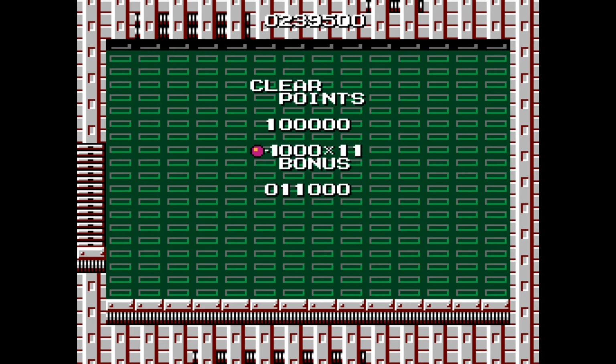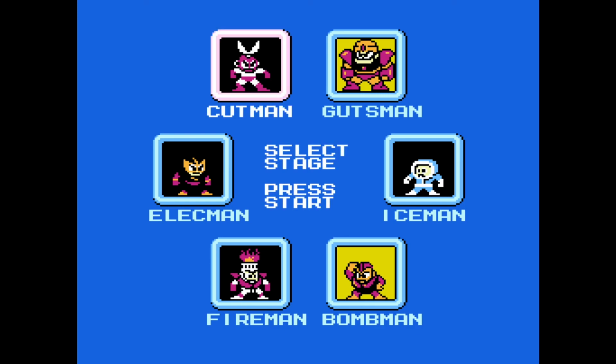But yeah, okay, so that was another 2 bosses, Iceman and Fireman. And in the next episode, we're going to be taking on the last 2 of the 6 robot masters, Gutsman and Bombman. See you guys then.